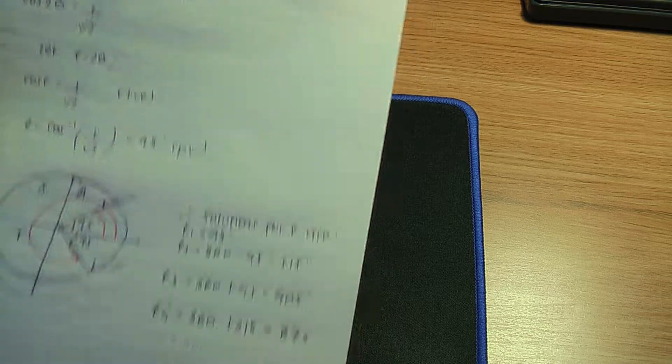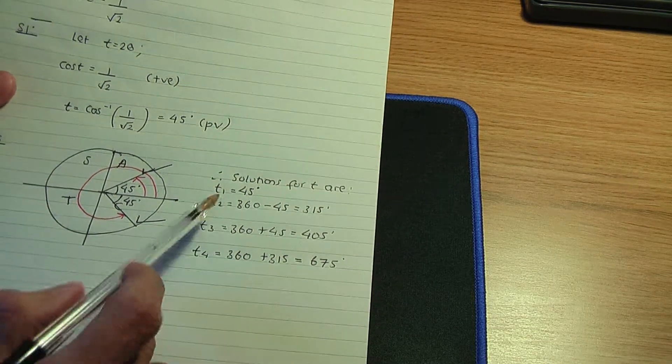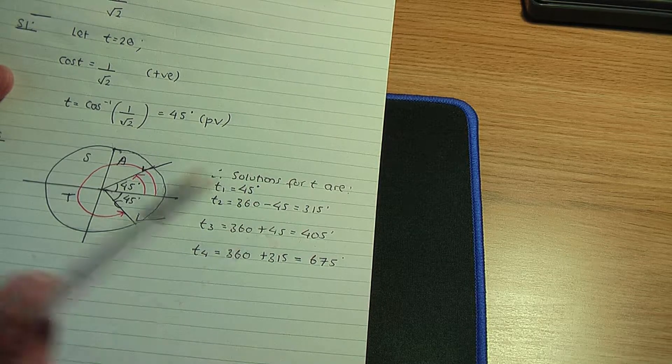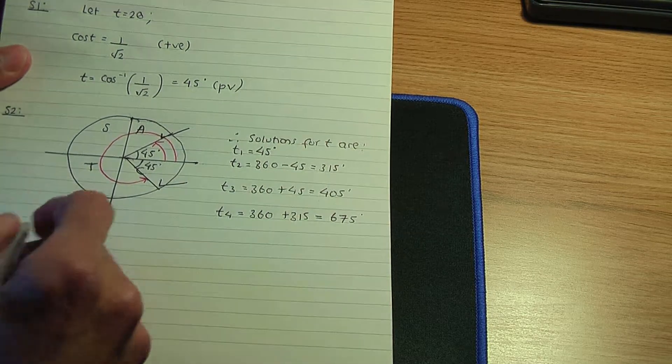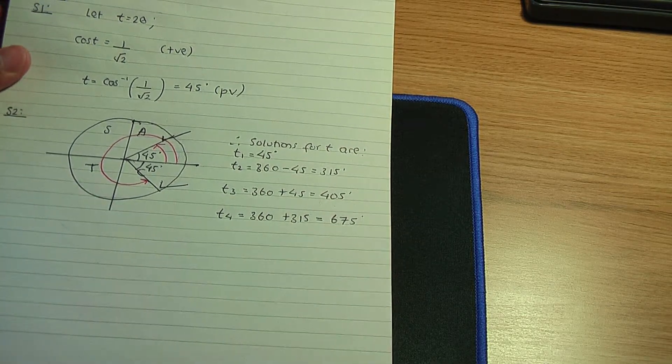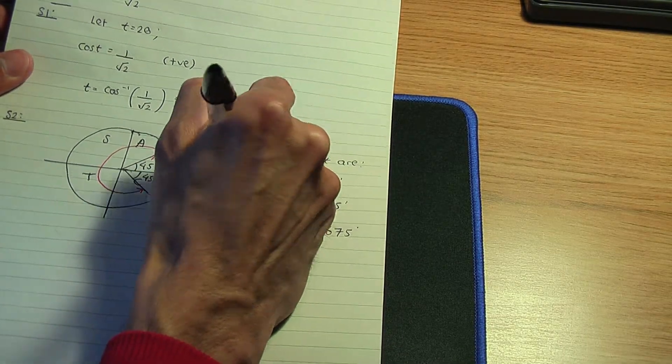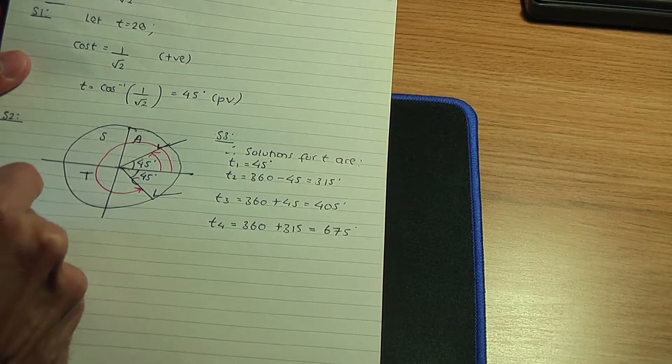In this case we're going to have 675, so 675 degrees. So these are the two t solutions. And if you think about it, 675 divided by 2, so that is 337.5, and that angle is within that range, so that is the theta angle which is within that range. So I think these values of t are more than enough. We don't need to calculate another one.